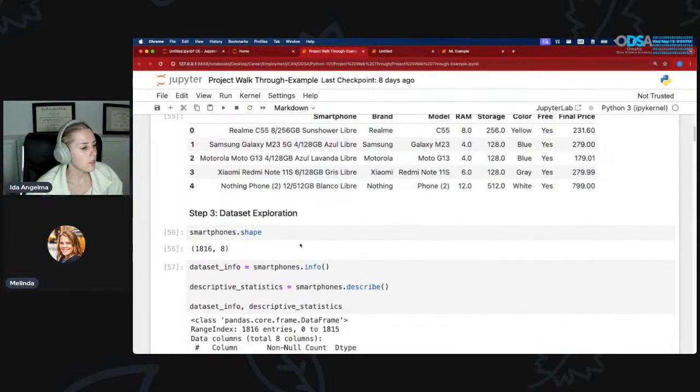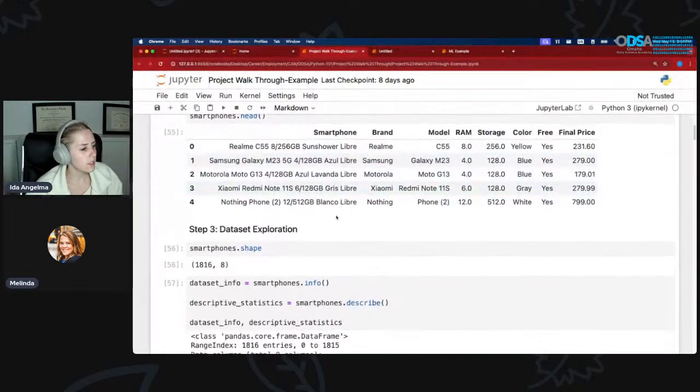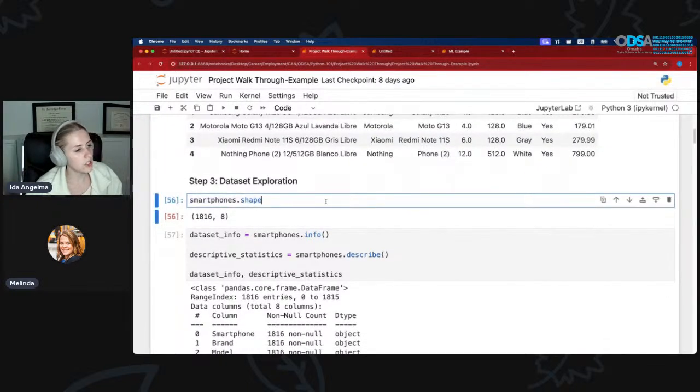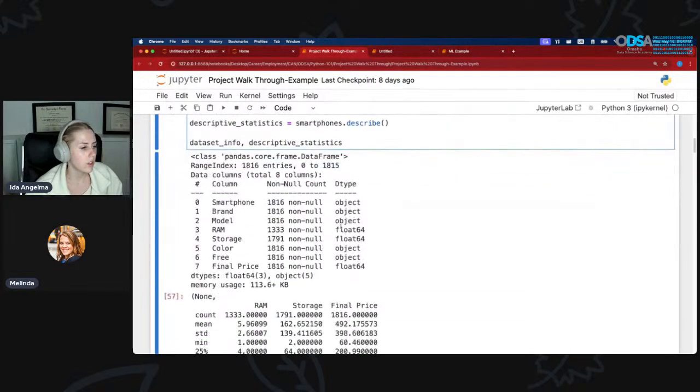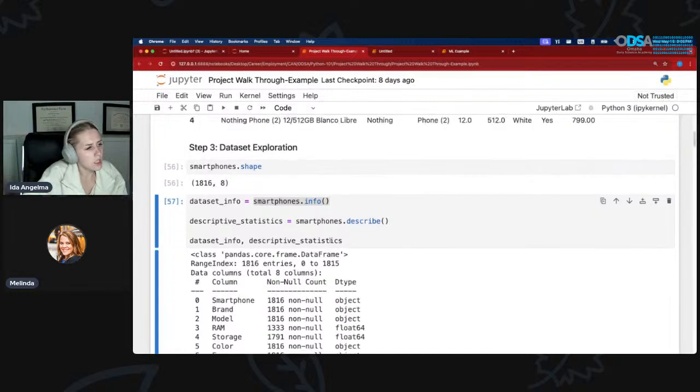Yeah, so like the project walkthrough that we did, looking at the shape, looking at the info, looking at the data types, making sure if there's anything that seems incorrect that you want to change the data type. Then if there are null values, how should you deal with them? And if there are no null values, you can just include that you checked for them, and you could say, if this column had null values, this is how I would go about it. So kind of along those lines.